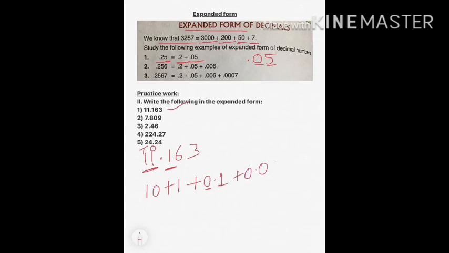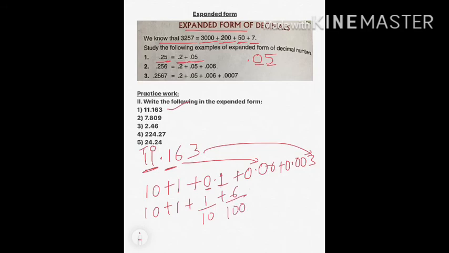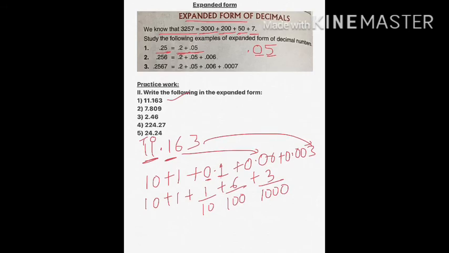then I will write 1 over here. Then 0.06 for the 6, then 0.003 for this 1000th place like this. I can also put it in the form of a fraction, plus 1 is at 10th place, so I can write 1 upon 10th like this, 6 upon 100th like this, and 3 upon 1000th like this. You can follow any way, both are correct.